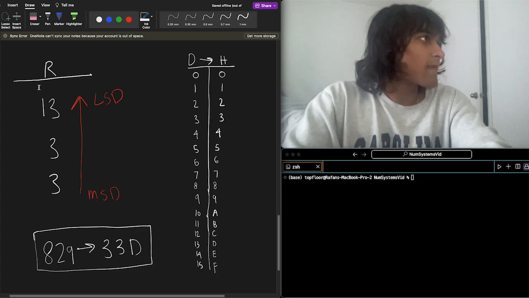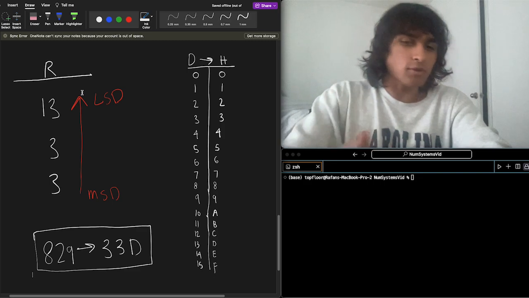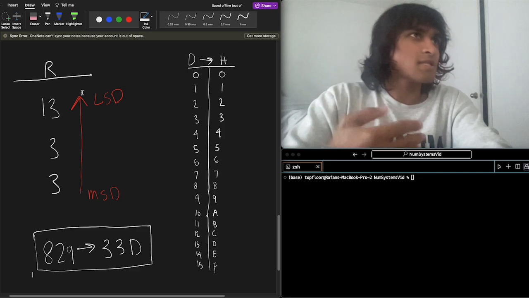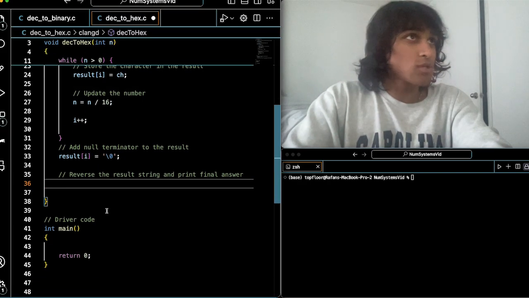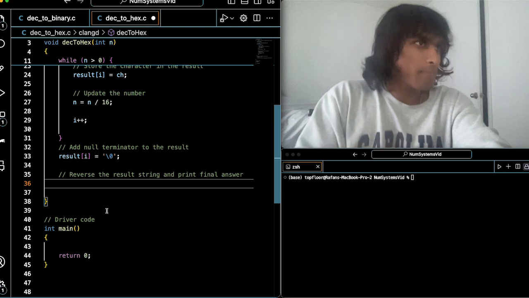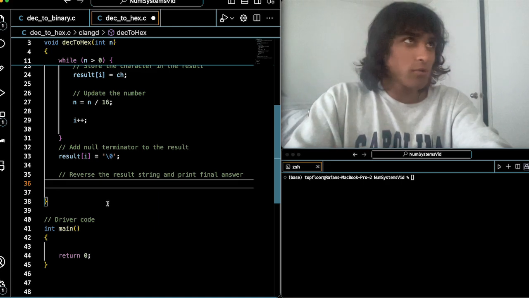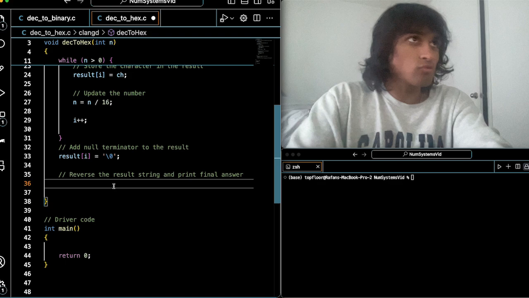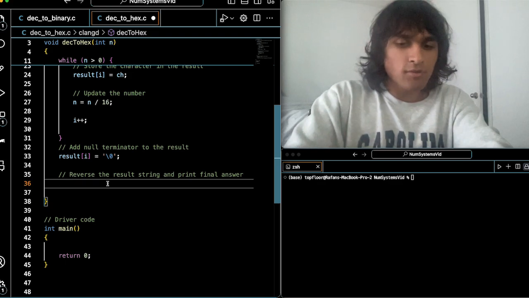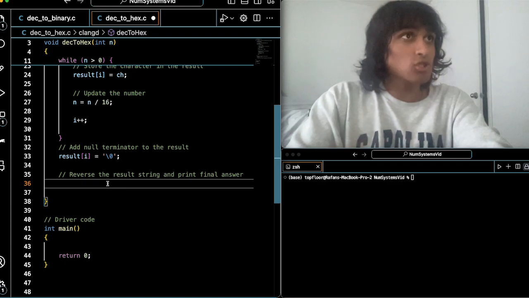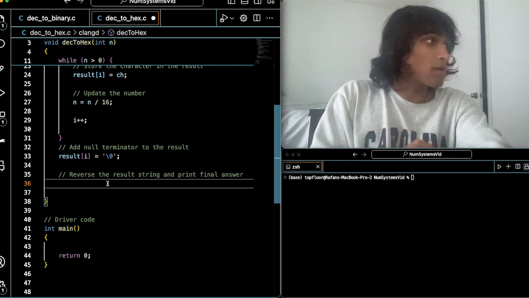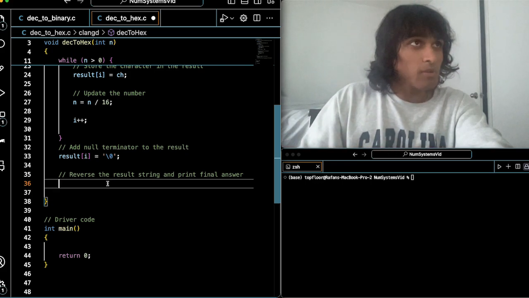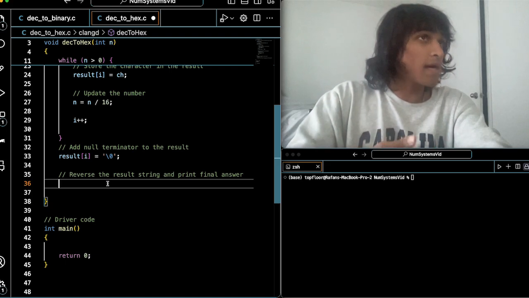Because if you think about it, the remainder column that we created when we were solving through the division is the same exact thing that our code is doing in this entire while loop. But since we're humans, we can read a chart from bottom to top. Code can't do that. So we have to tell it to read from the back to the front. So to do that, we're going to create a decrement variable that starts all the way at the end of our character array and moves backwards all the way towards the beginning of that array. Print out all the values from the back to the front, and that will be our final result.